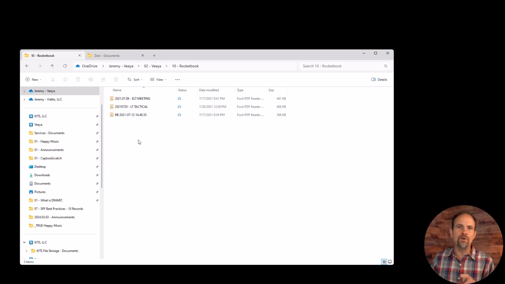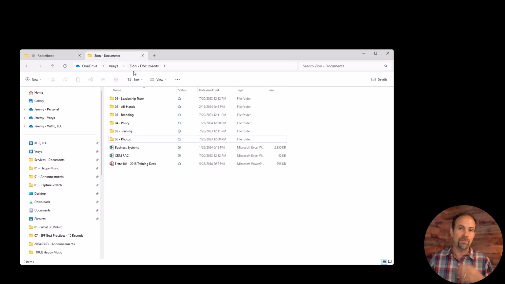Boom, I'm on the computer. I've got two folders right here. One of them is on OneDrive. This is a Rocketbook folder that I used to have a Rocketbook and take notes, right? And so this is some notes, looks like from back in 2021. Over here, I have a SharePoint folder, which is part of our larger organization. I'm gonna show you sharing from each.